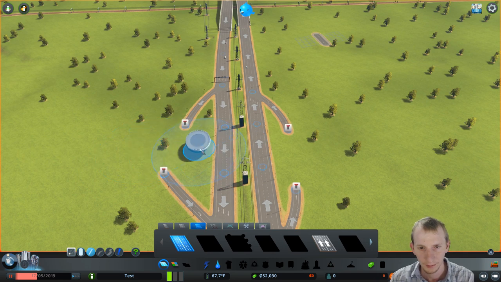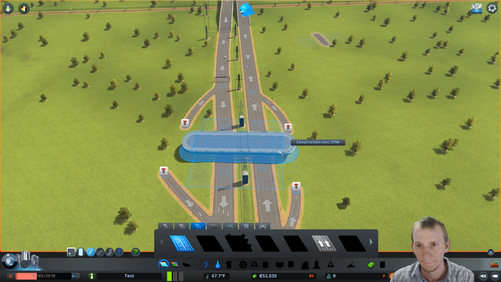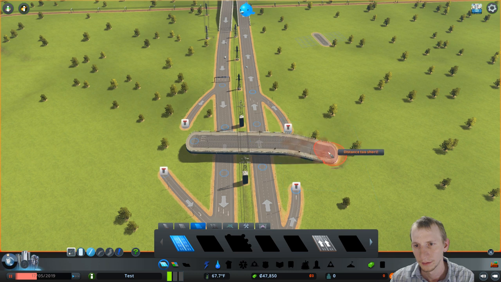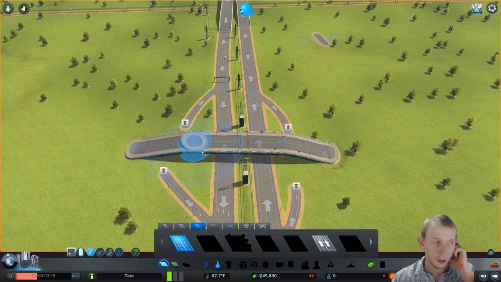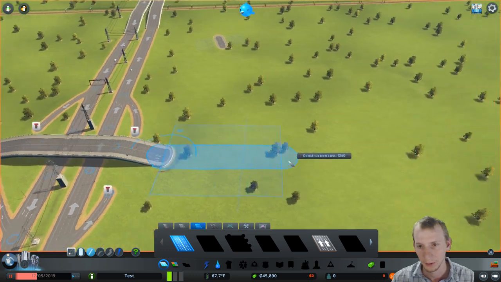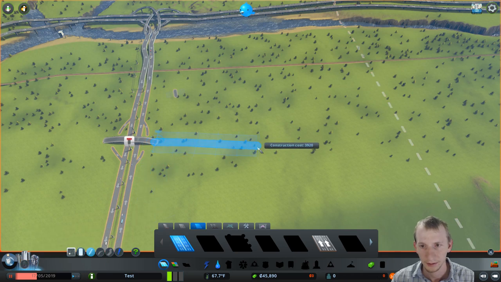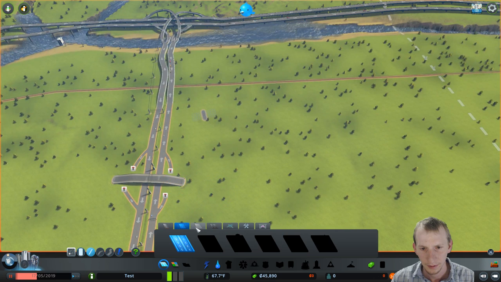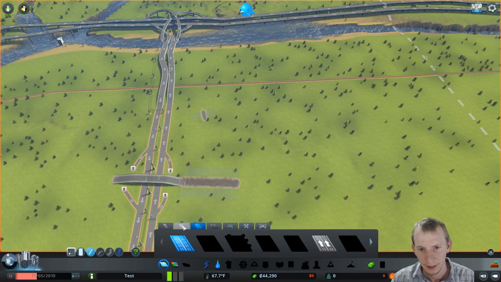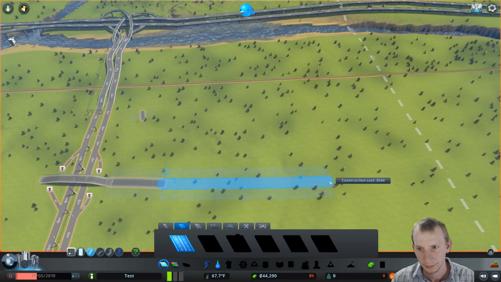I'll raise this up. This will be a huge artery for my city. Lots of traffic will be going through here. Get your milestone crap out of here. I'm actually gonna go down. We'll go like a block or two at 6 lanes. Then we'll downgrade it to a 4 lane right here, because it'll be cheaper, but we can still upgrade it later.